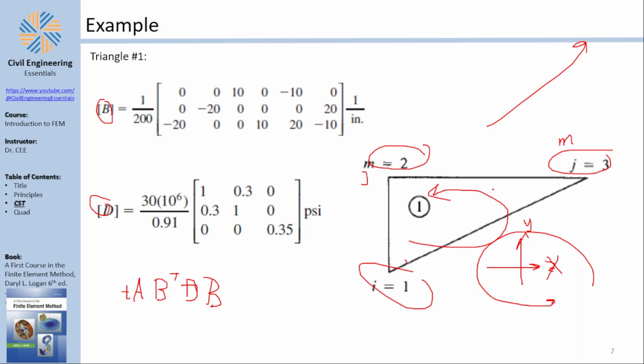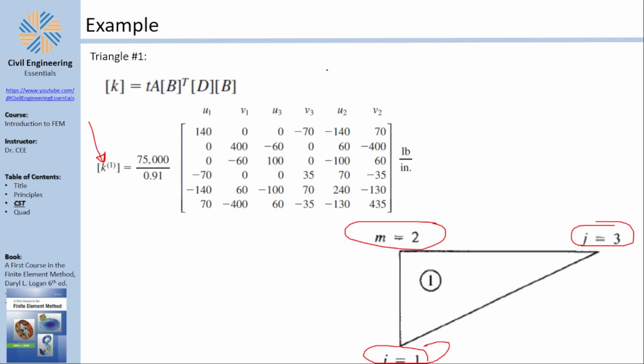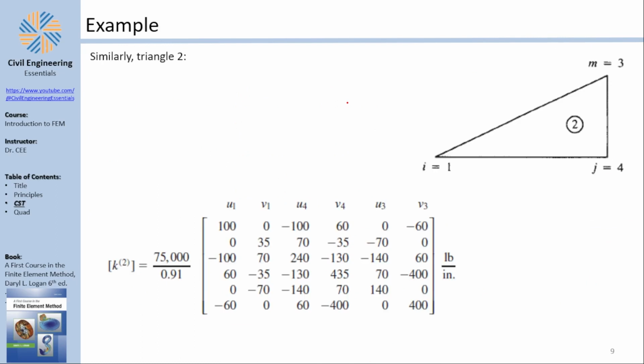And it's very important to maintain the same z direction as the global axis if you deal with shell elements. So this is a kind of foreshadowing for what is to come. But for now, I only want to say that, hey, he's using this intentionally to try keep a counterclockwise rotation. So he's using BDB and giving you basic the stiffness matrix. That's fantastic. He returns and does the same thing for triangle 2.